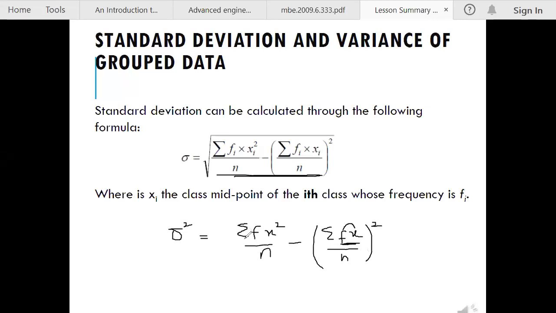Okay, good. Whilst the left term here says that you square x before you multiply f with the square of x, then total and divide by n. They are two different things altogether. And in the case of the standard deviation, once you're done, you find the square root to get your standard deviation. Now let's take an example to demonstrate what we just talked about.